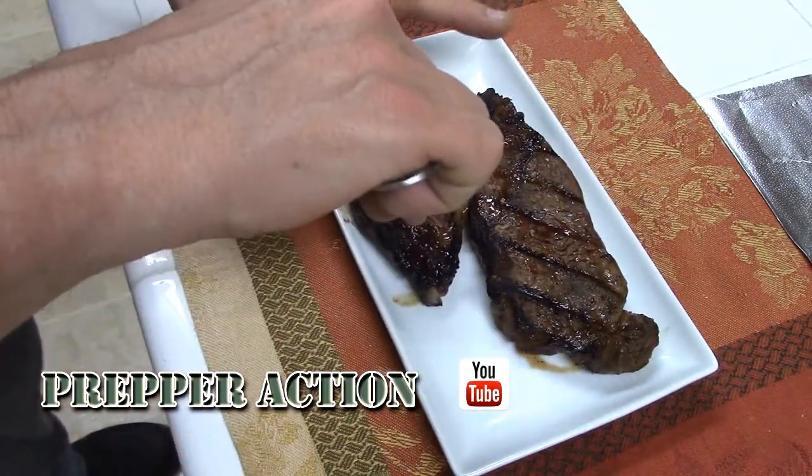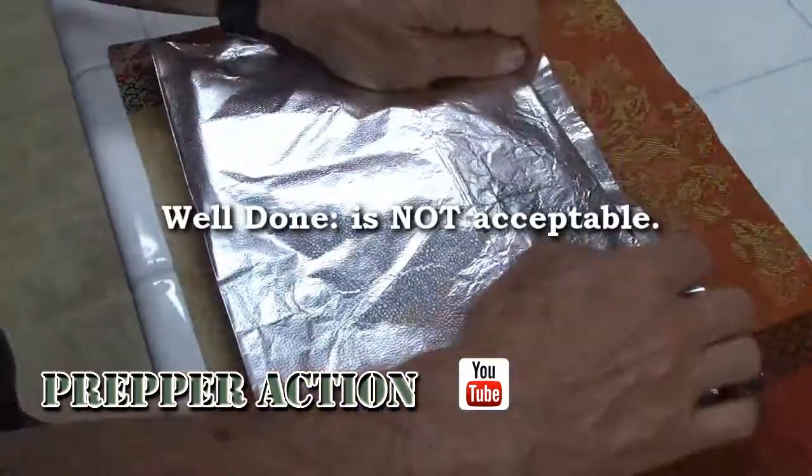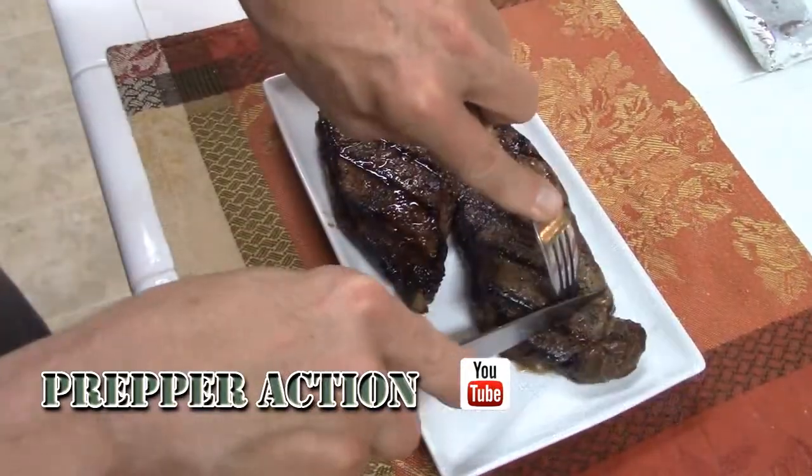Important is after you grill your steak however you like it, medium rare. Well done is not acceptable. It is important to let the steak rest for a few minutes before cutting into it.